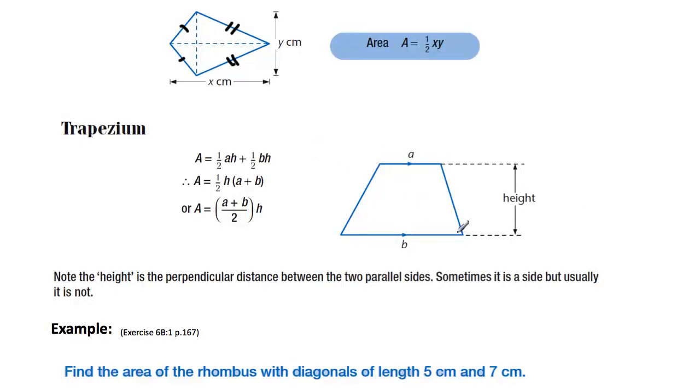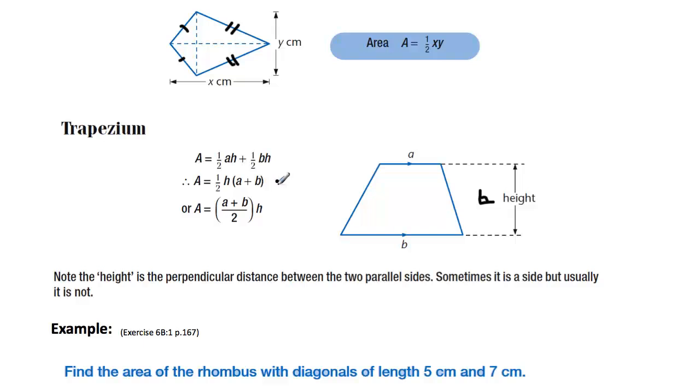And the trapezium, slightly different one again, is a shape that has got one pair of parallel sides only. Now, the tricky thing with trapezium is getting what we call the height or the perpendicular height. And I'm going to just write that in there as the perpendicular height. And we've got to make sure that in this formula we use that.